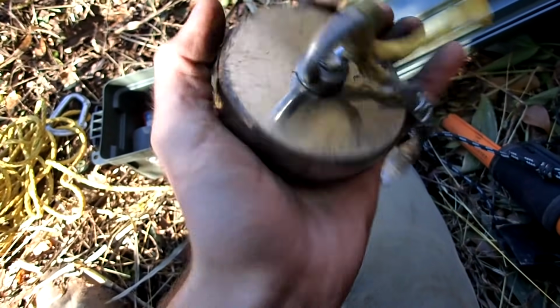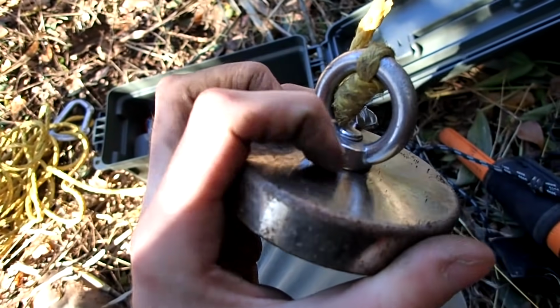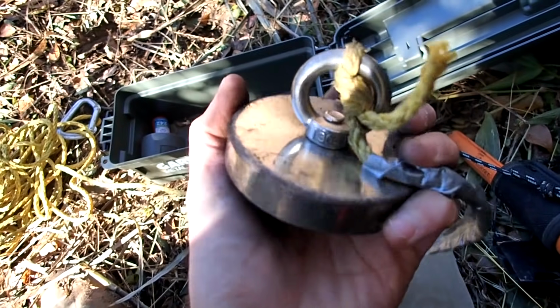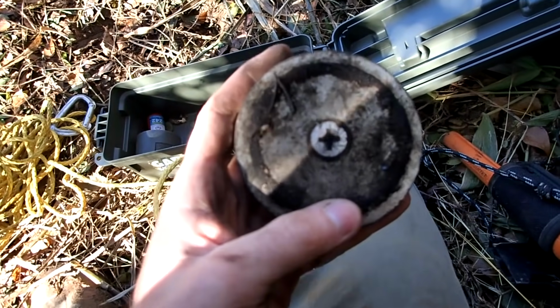I do recommend, if you get one of these, that you put thread locker around the bolt here. It'll keep it from coming undone and you won't lose your magnet.